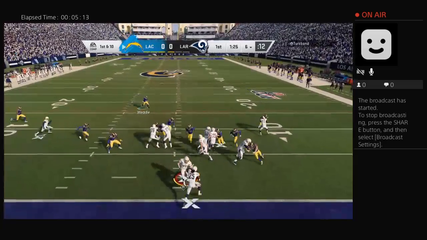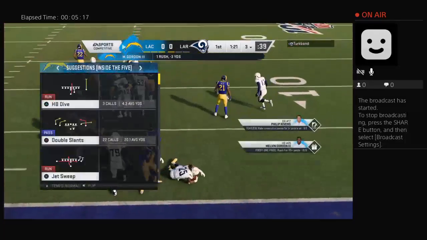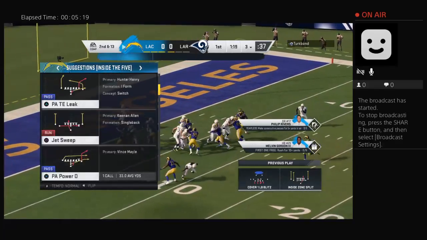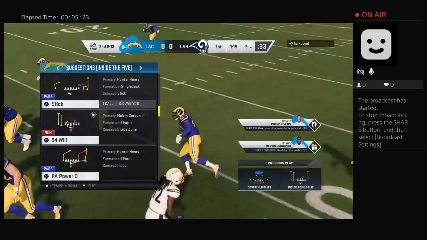They'll run. This is Melvin Gordon, and he'll be taken down for a loss back at the 3. That's going to wind up a loss of a full 3 yards on first down.